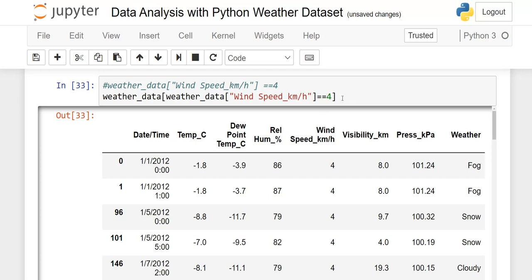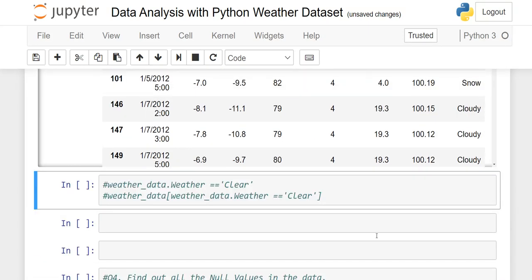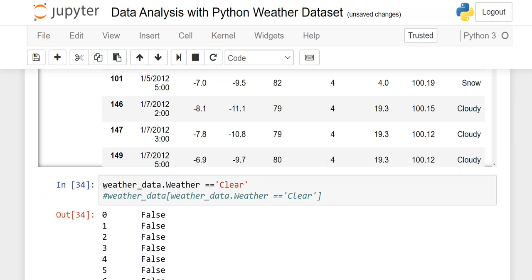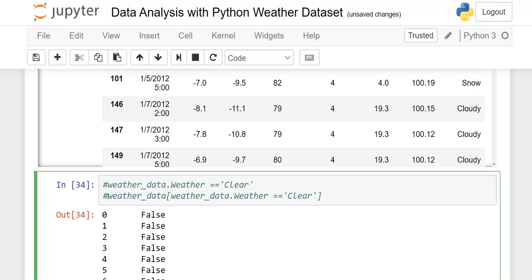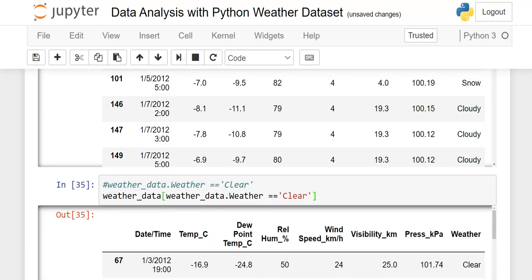Now the same you can apply for wind speed 10, wind speed 6, or you can apply it on weather. Weather equal equal snow, or equal cloudy. In this way you will learn more, right? So here I have written one more example only to show you, this is not the requirement of question number 3. If you want to apply weather is clear, here again is true and false. If you do not want true and false, then just write it as it is and close this in the square bracket, and beside it write down the name of your data frame, run it, and you will see the output. All the weather is clear now.